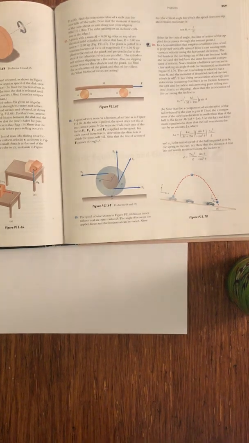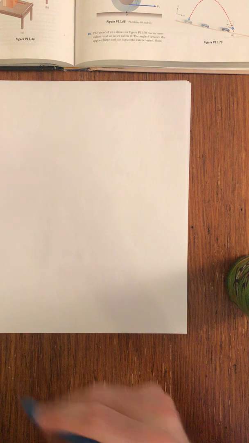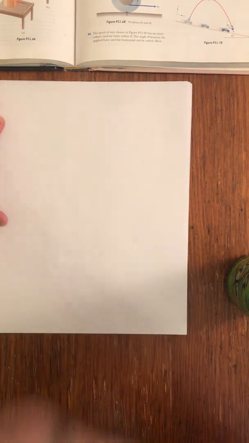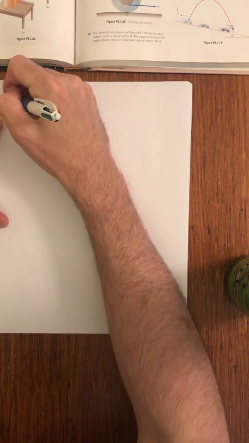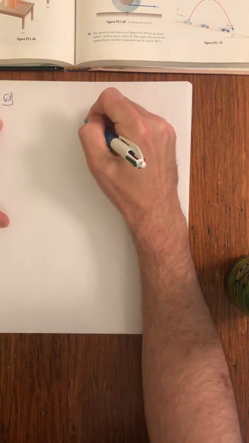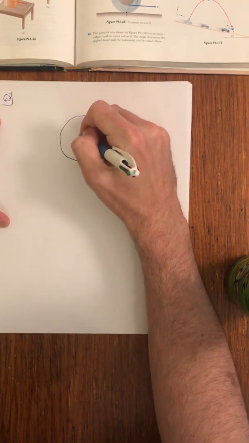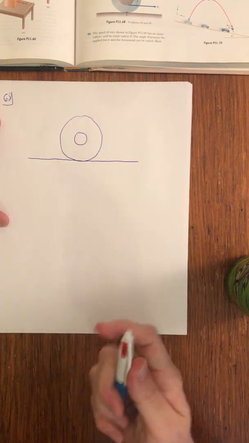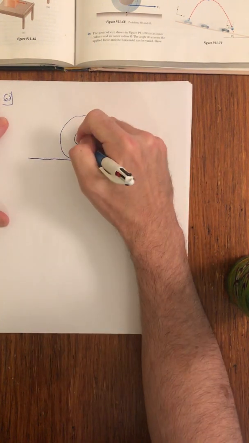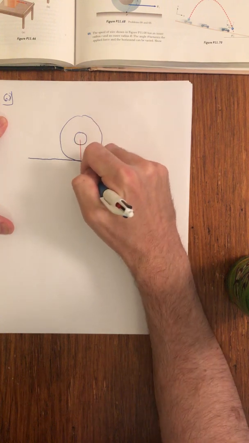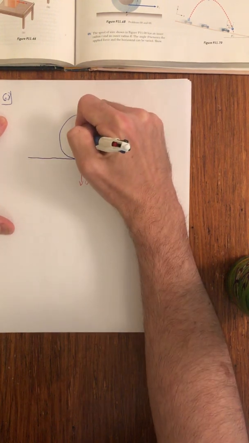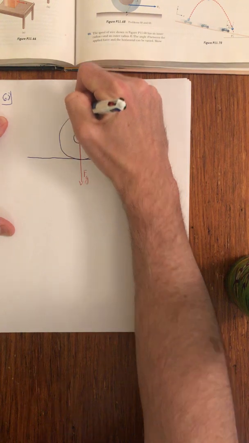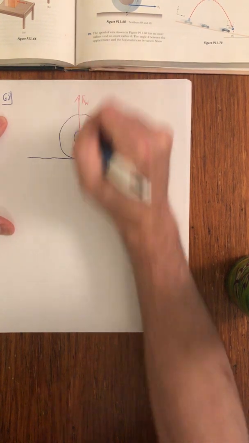And so we're not going to do it quite in the same order, 1, 2, 3, 4, because I want to talk through a couple of different analyses here, and I find it's a little bit easier to do this in a different order. So 68, here we go, and there's our ground. And so no matter what, we're going to have two forces acting that we definitely know about. We know that Fg is going to act downwards, and Fn is going to act upwards from the point of contact here. Okay, great.